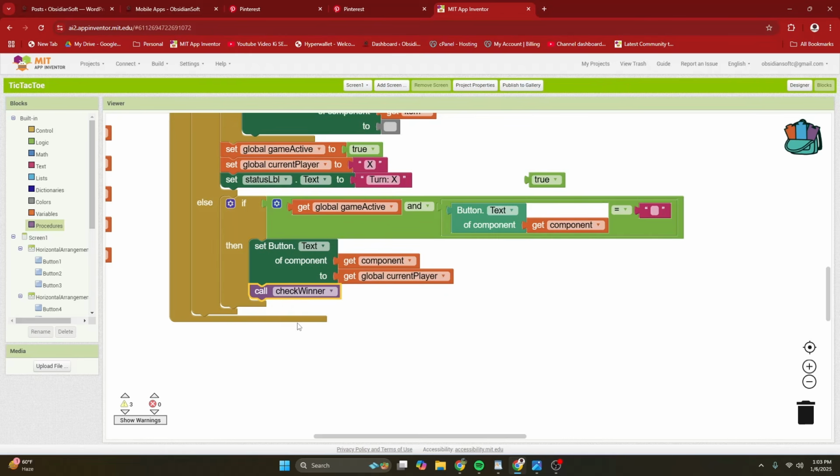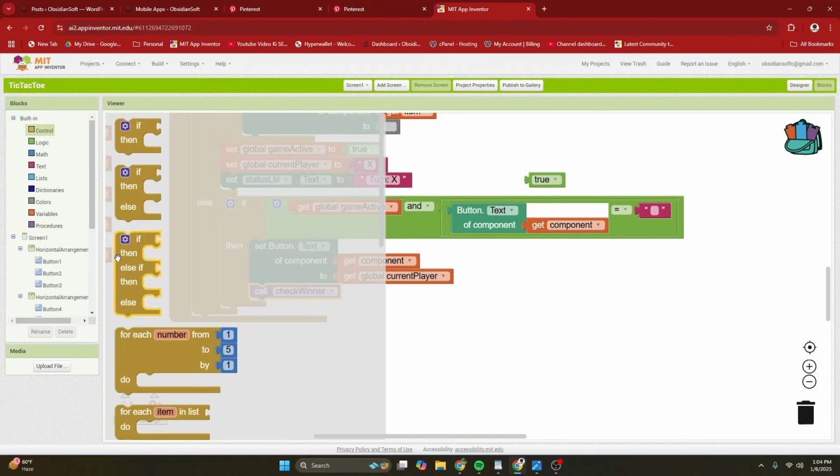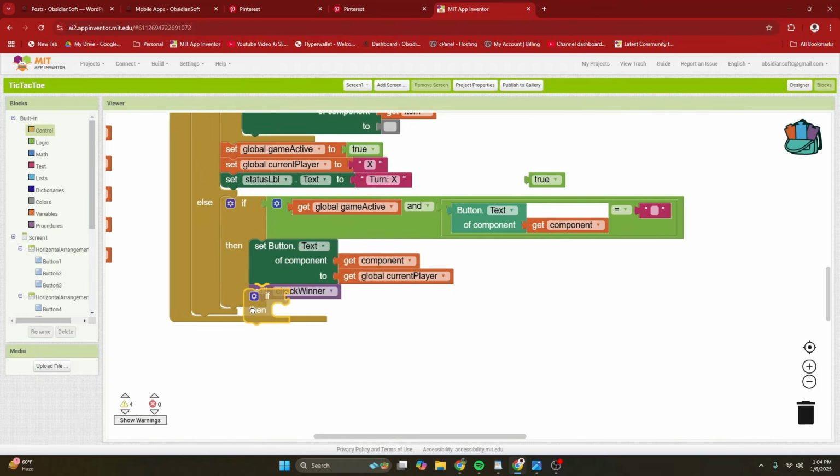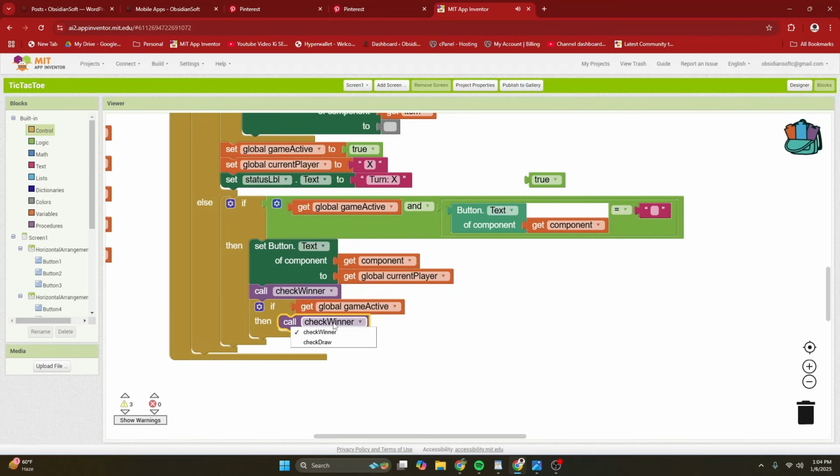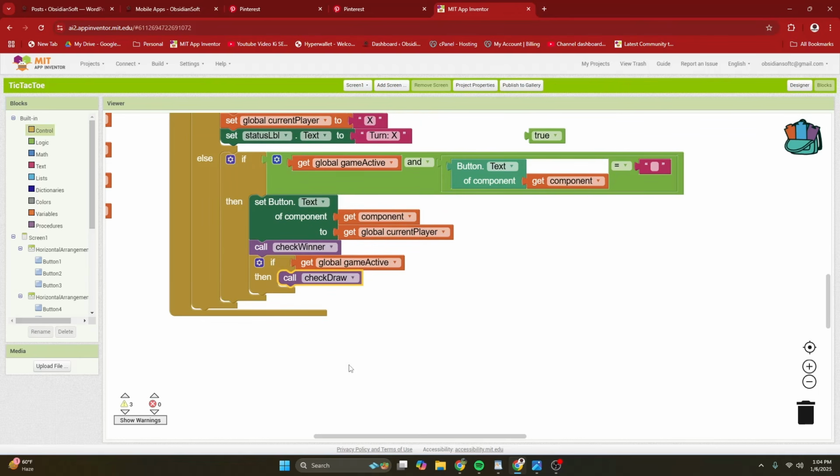So to proceed forward, we need to again check for game active. So from control, get the if then block, and here we are going to again check for game active. And now I am going to check for draw. Okay. After this, either the game active status will be set to false or it will be still true.